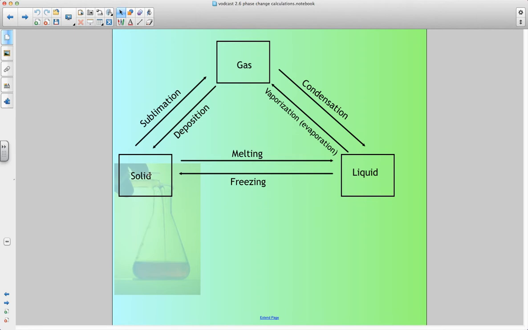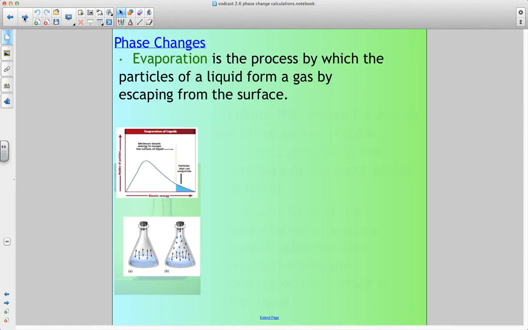Gas going to a solid is an example of deposition. You may have to increase the energy or pressure for this to happen. And sublimation, you may have seen this. It goes from a solid to a gas, and a good example of this would be dry ice. We've seen many Halloween parties where people will just take a big block of dry ice and throw it into their swimming pools, and it's all spooky with the gas coming off the whole time. It's a fun little exercise. So let's look at these in detail.